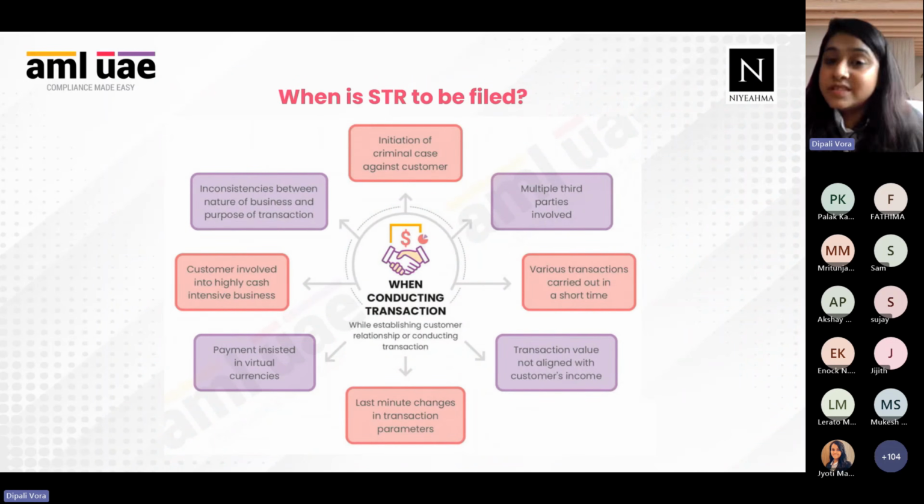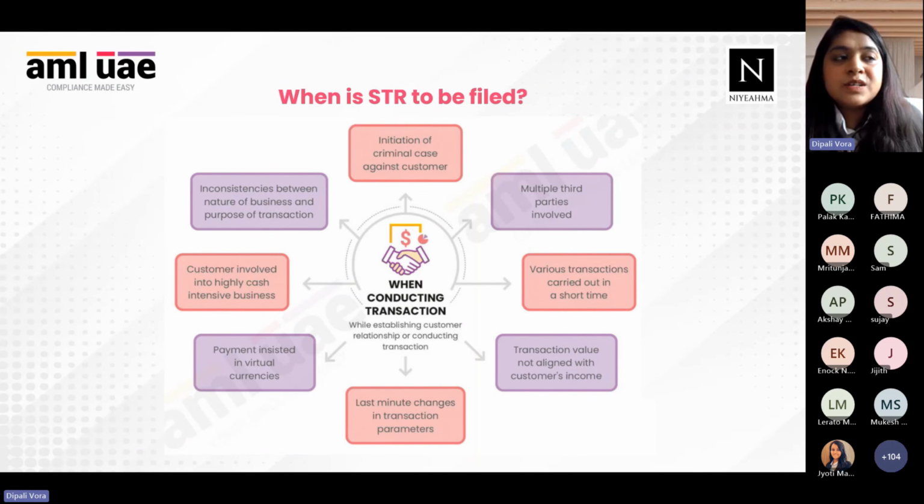If there are a lot of transactions done within a very short period of time, I could give you an example. If there are dealers in precious metals and stones, and they are B2B companies, and they've agreed that in a month they're going to buy this much only, but they exceeded it, and the volume and value of the transactions have increased a lot without any intimation in advance, that could be a little weird. But of course, you have to evaluate and then take a call.